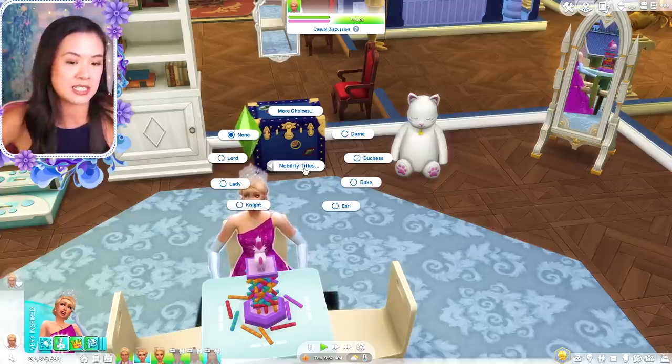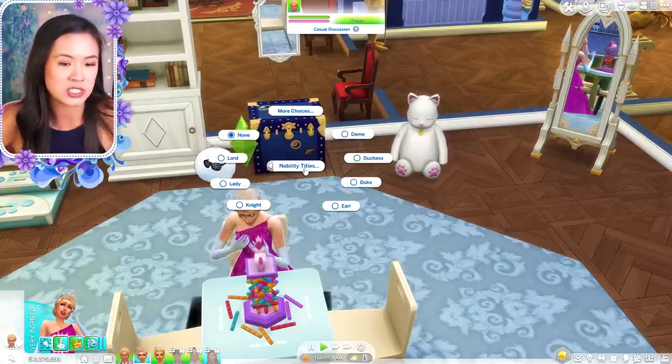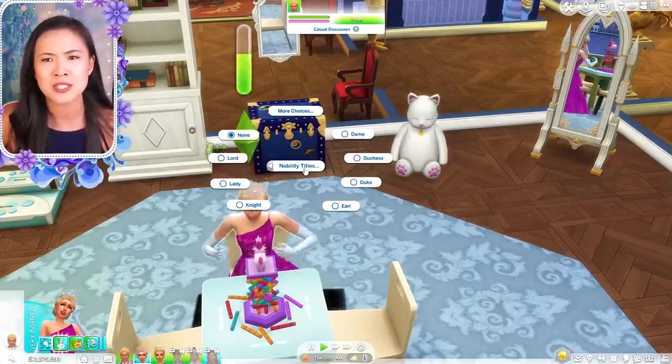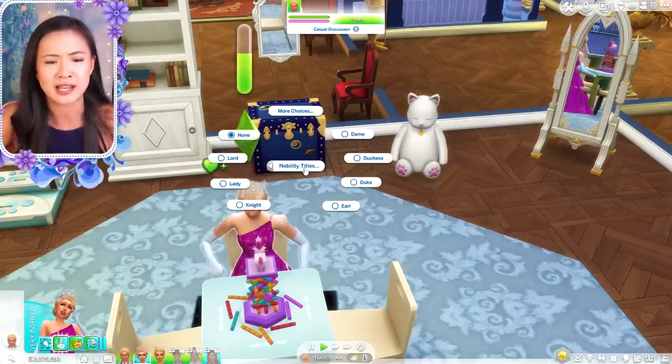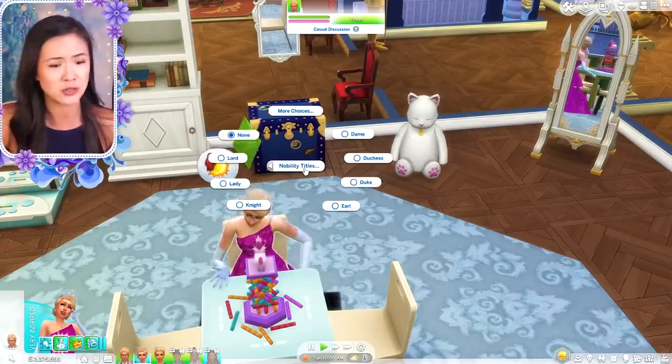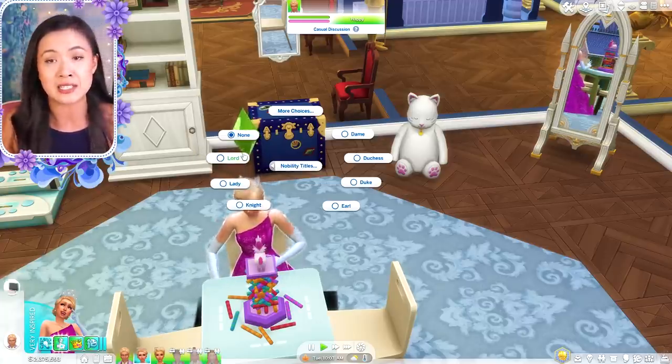So I'm going to have to decide if I want to change our system. I don't know if I will. I might just keep nobility above their name and keep the titles that I already have because I like the titles I already have and I've been playing with them for many, many Sims generations. I can at least do Lord and Lady because I have a ton of those.